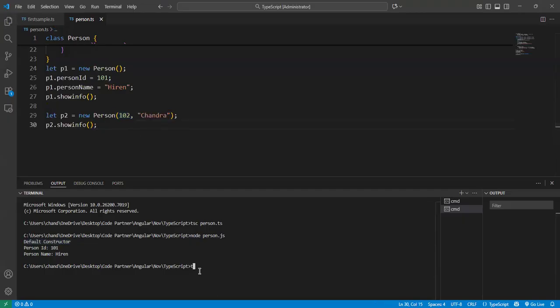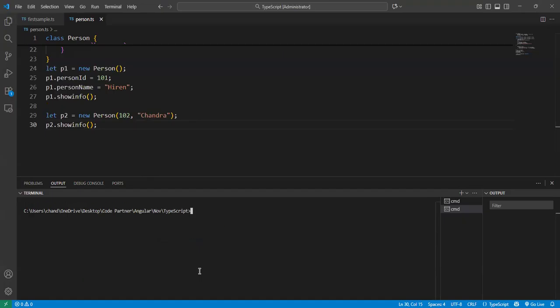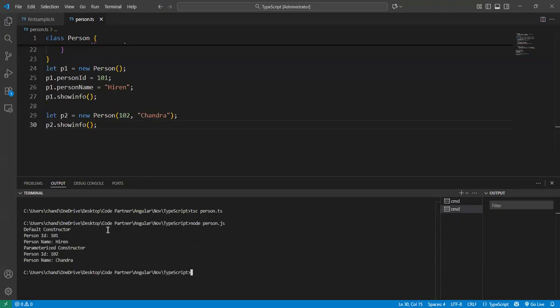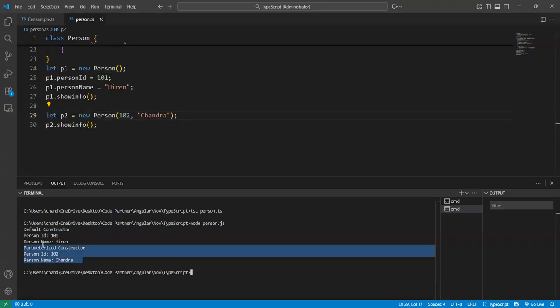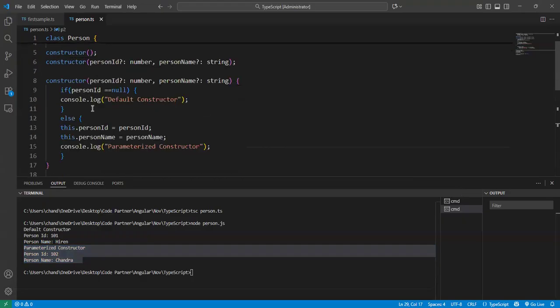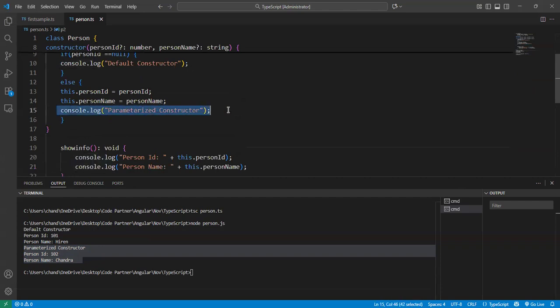Now again clear, tsc person.ts, node person.js. You can see the set data, parameterized constructor. This will go to the else. This will go here, correct?